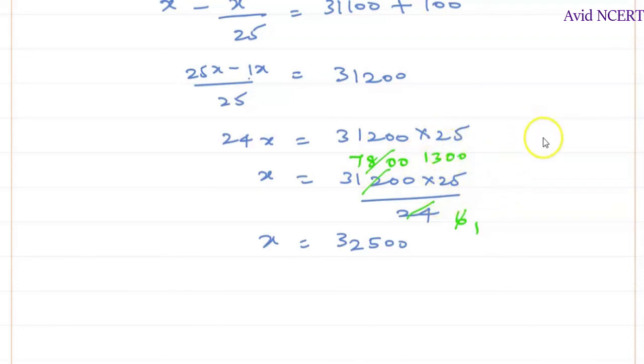There is a simple method to find 1,300 times 25 which is you divide this by 4. 1,300 divide by 4 equals, 3 times is 12, 2 times 8, 9, 10, 4, 5 times is 20. And this you have to multiply by 100.